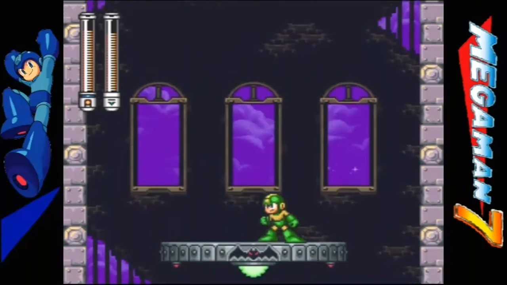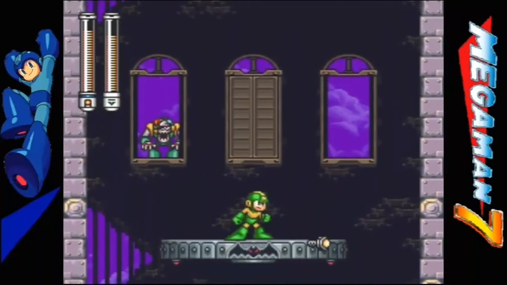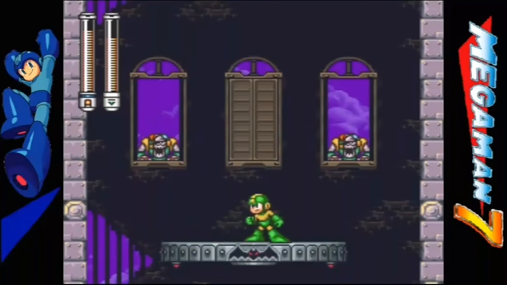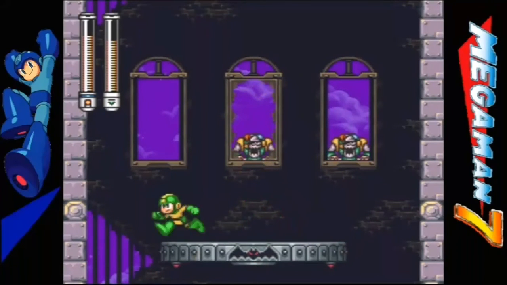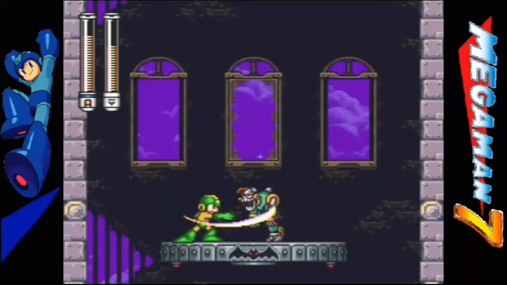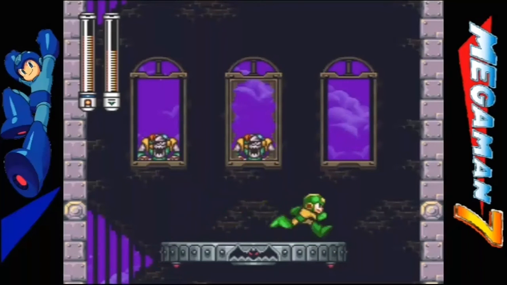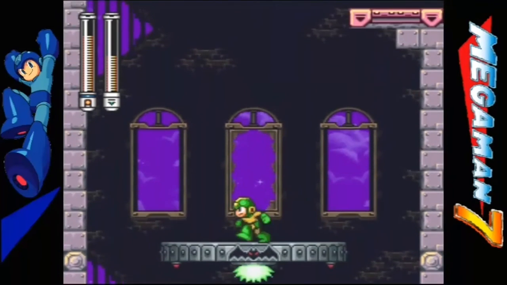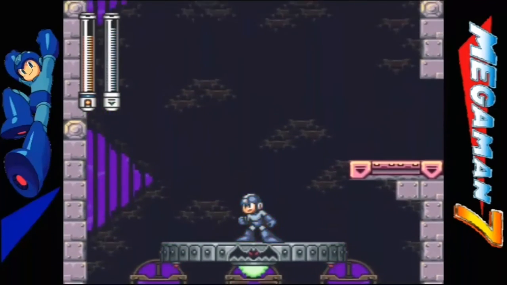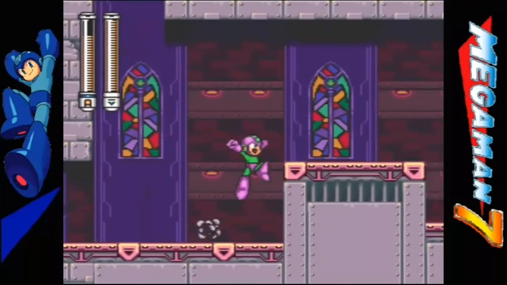And then if you have Rush Search, it actually leads to the energy balancer. But I'd rather just buy the upgrade than do it that way. And I got hit right there. Oh well. Yeah, so the robot zombies. Why would you want robot zombies? Wouldn't you want robots to be at 100%? Whatever.